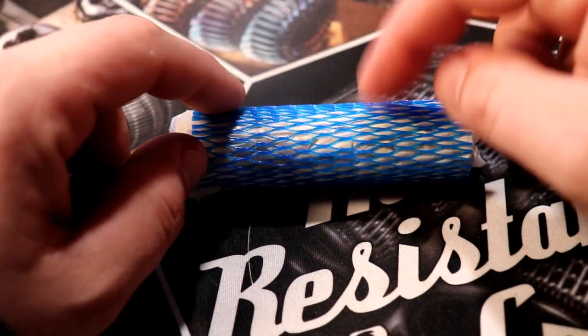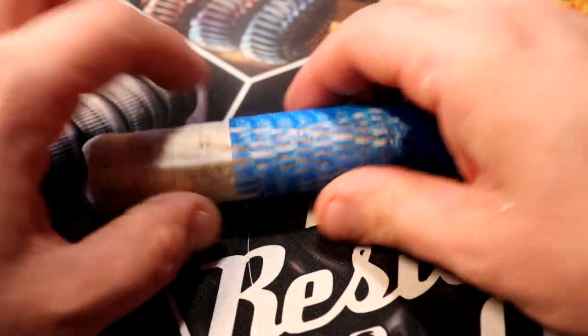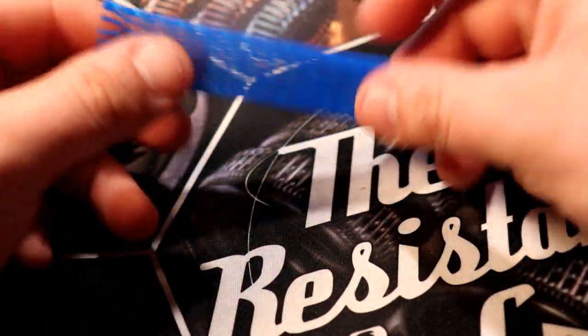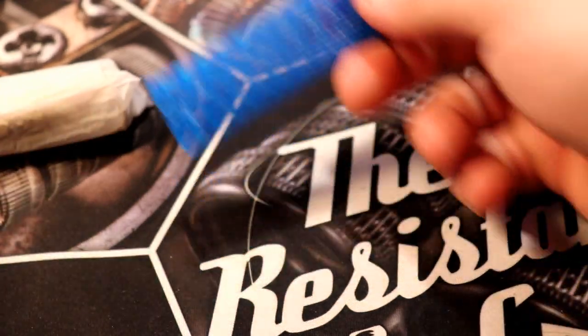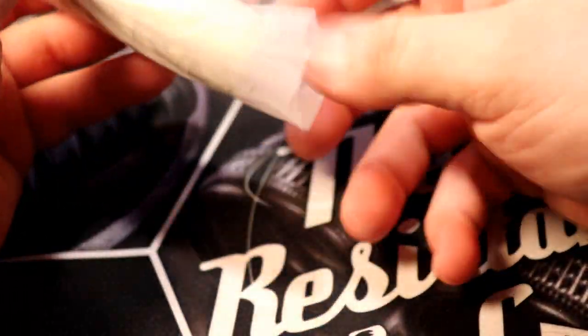Alright, so it comes with the, I love this thing. Even when they handed it to me and I opened it up, I started playing with it. He probably thought I was an idiot, but I was like, look at this. It didn't really work because it's too big, but I really like that thing. I think it's a nice touch. And then it comes in this.